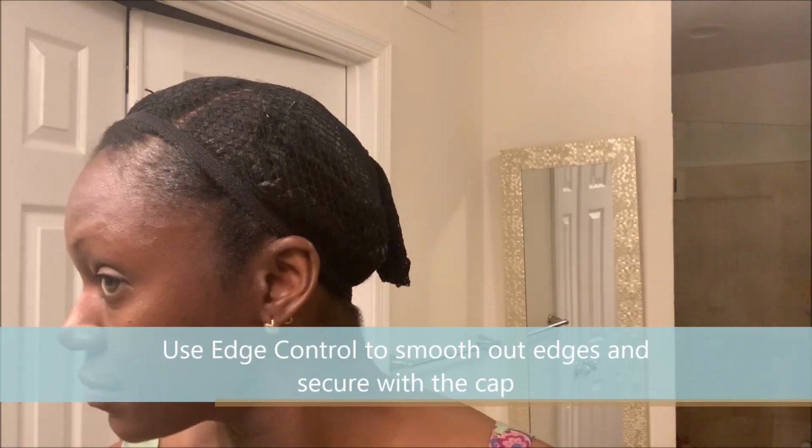It's behind my ear. My hair can breathe. And notice where I put the cap. It's not all the way to my hairline. I just have it stop there. I'm gonna use some edge control to get the front neatly.